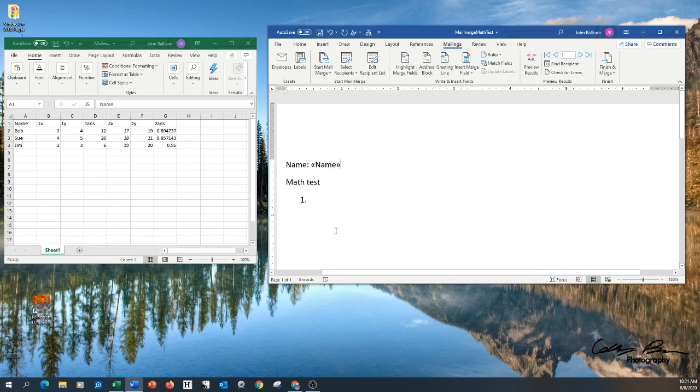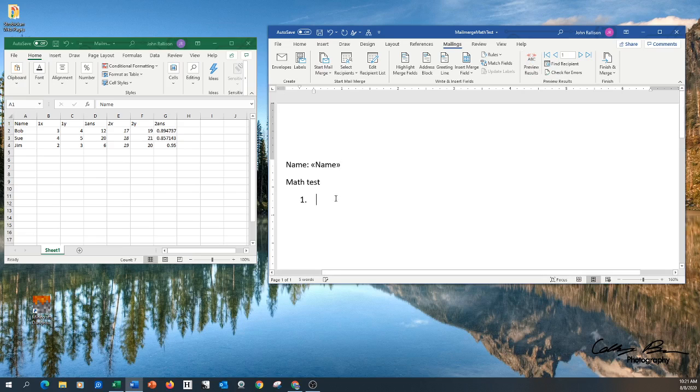And you can preview the results by hitting this button called Preview Results. So I'm going to click that. This is a toggle. It toggles on and off, and you can leave it on or off while you're building this document. It doesn't matter. So I'm going to toggle it on. So now there's Bob, and this number and these arrows allow you to cycle through the test. You can see that changing. Jim, Sue, Bob. Okay, so now I'm going to turn off preview results because I don't want to see it while I'm building it.